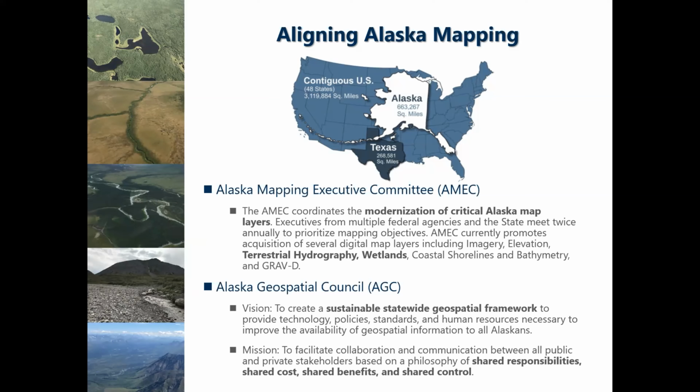We were building on lessons learned from the lower 48, and we had a straightforward path, but we needed leadership to keep things organized and ensure we could continue moving forward. And so two leadership organizations, which I will reference repeatedly in the coming slides, were formed shortly after completion of that needs assessment. The first is the Alaska Mapping Executive Committee, or AMEC, and the second is the Alaska Geospatial Council, or the AGC. The AMEC was really chartered to coordinate the development of federal, statewide geospatial data layers, and is currently co-chaired by the USGS and NOAA.